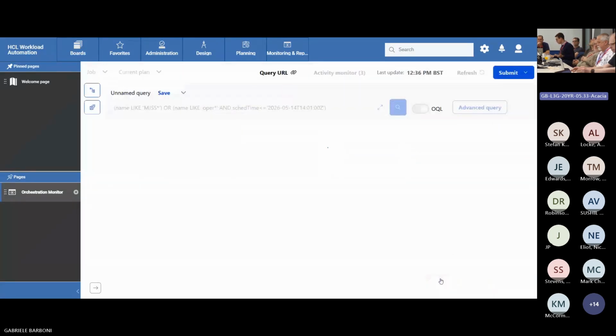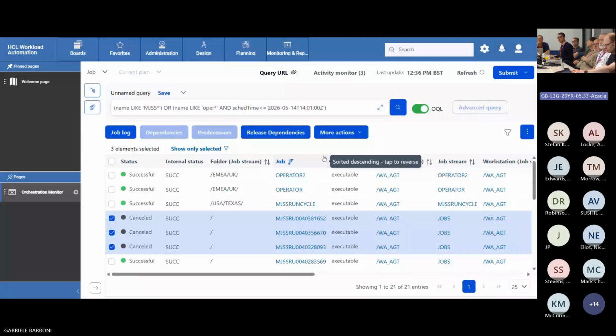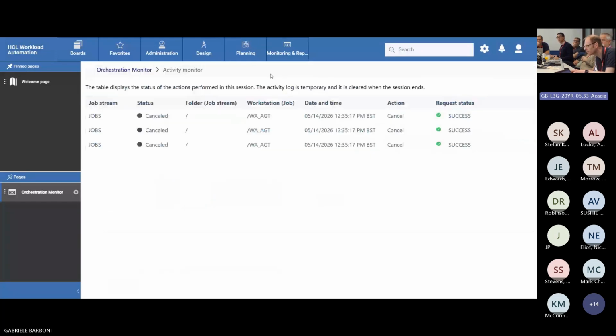No, I can just close it, continue the operation that I need to do, the monitoring I need to perform, and then go to the activity monitor section, which will show me all the information about the action, again the request status. And from here, in case some of the operations didn't succeed, I can retry that specific operation from the activity monitor section.